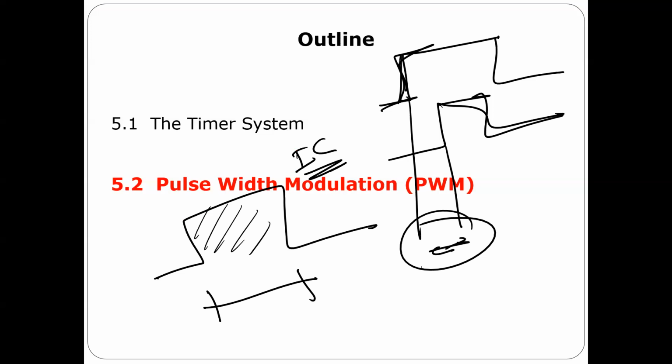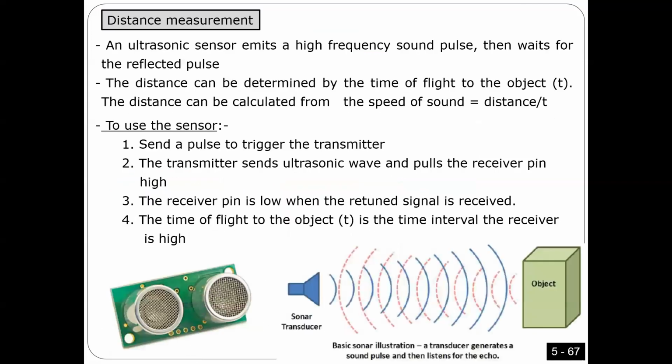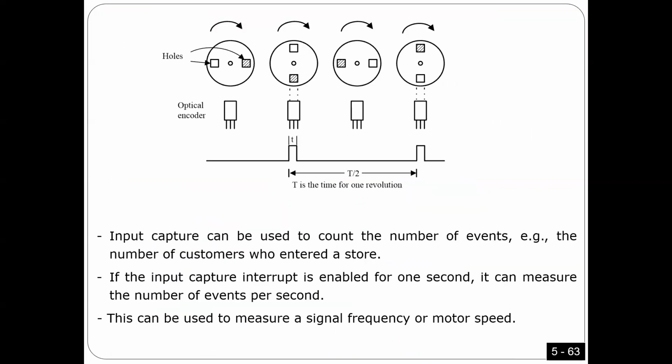So again, I want to say it for the last time. Every time you want to measure a signal, you use input capture right away. Either one signal, or I want to measure the time difference between 2 signals. You have 2 inputs, 2 signals. Anyway, so input capture. This is how input capture can be used. For sure, I'm going to tell you how.